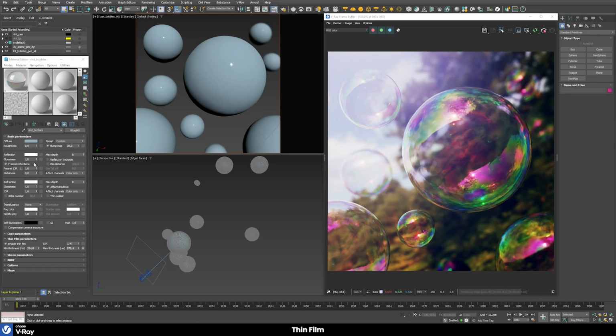So now as a last step, we could slowly raise our IOR again in order to mix both types of reflections together again. And in this way, you can also see that the thin film effect will become a little bit less prominent. So in summary, while these types of effects were also possible in earlier versions using more complicated workflows, the new thin film feature is a very welcome addition because now it just makes this process way simpler and also easier to adjust.